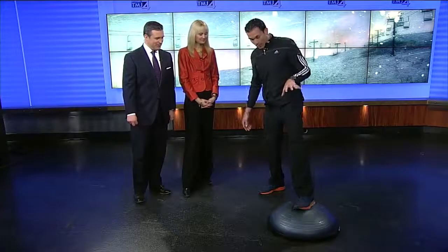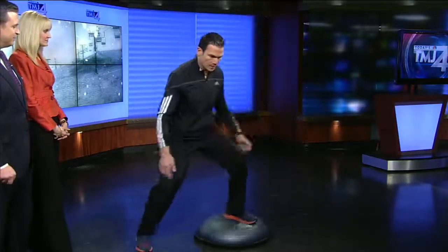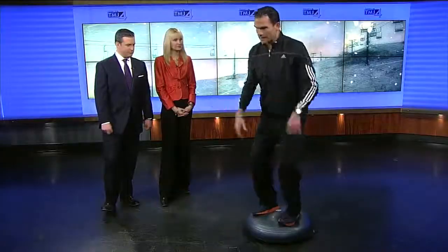So what we're going to focus on right now is we're going to move across the ball. Moving across the ball is going to utilize your hips and your joints and your ankles. So you're going in that direction nice and easy, planting your whole foot. It trains your hips, trains your thighs for balance and coordination.